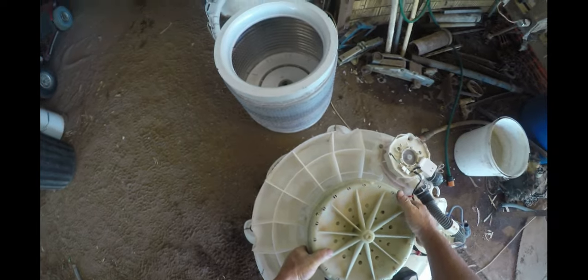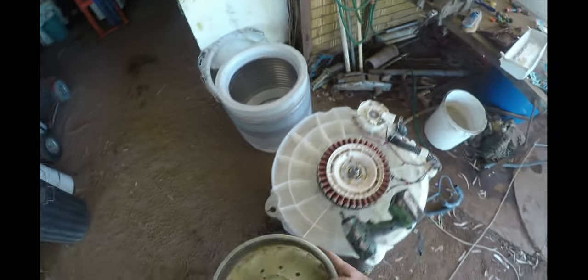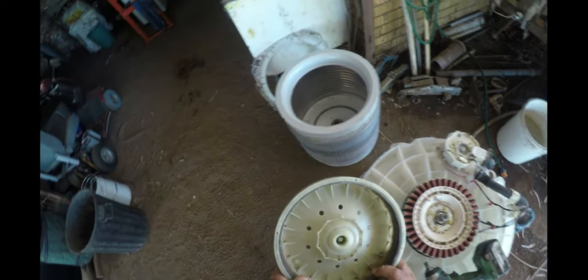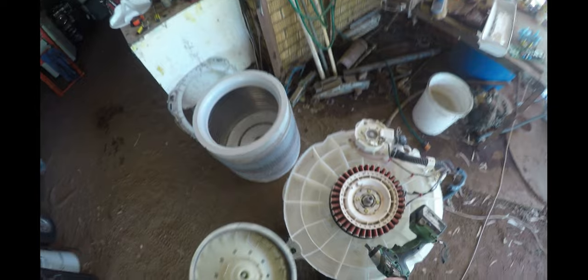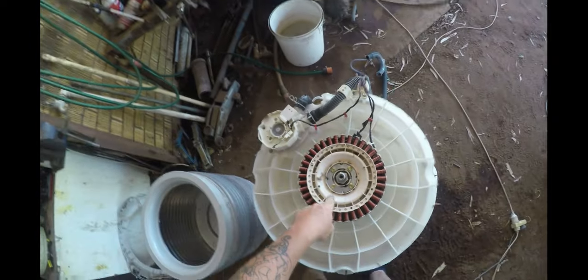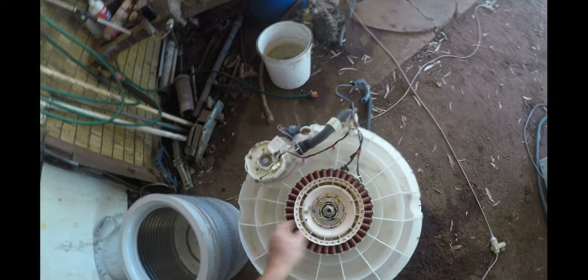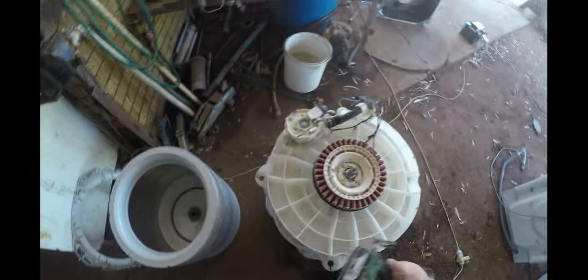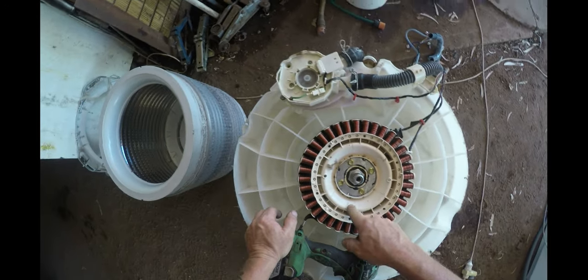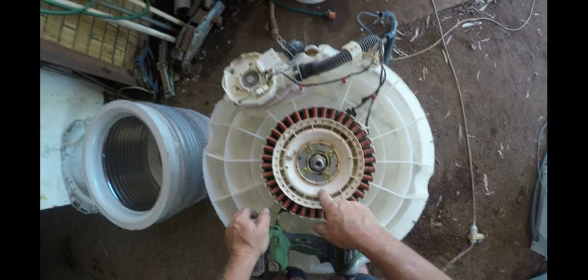Ooh, that's got a good lock on that. Look at all the copper in that. Wow. Pays to pull them apart. That's just the magnets. That still goes though. Yeah. She's not going to go once I'm finished, because it's only a matter of undoing all of these four bolts here. That stator comes out. Got a few cracks in it too. So she wouldn't last very long. Probably can't see them on camera, but yeah, there's a few cracks in it.